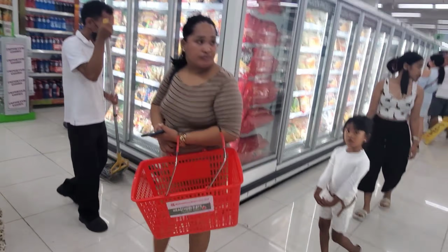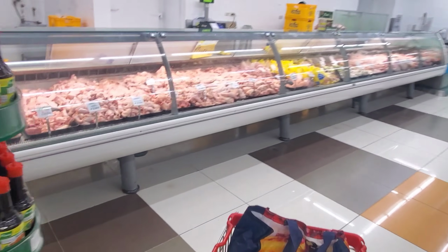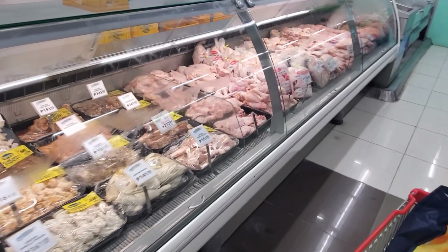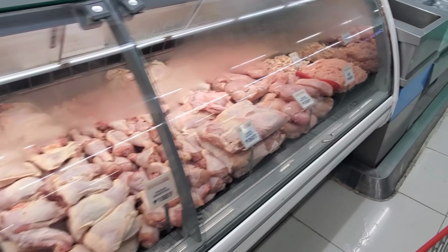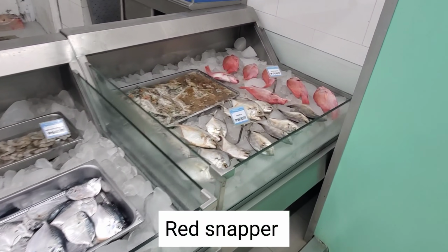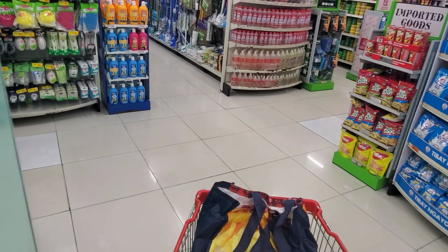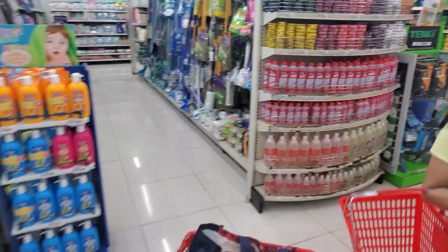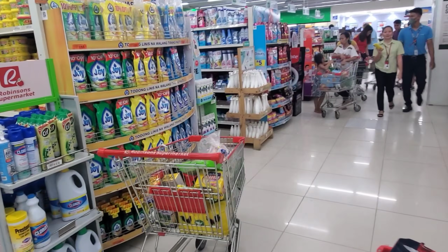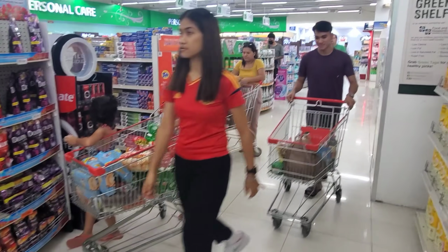So I'm not sure if we're supposed to be videoing at this store, but I'll just try to do just a few more minutes. Here's the chicken area. So we buy it here just because it's refrigerated, and we've had no issues with buying any meat, chicken, pork, beef here. A small fish area. And Wilma, looks like they have tilapia. It's a type of tilapia. So I think we're going to get some of that. So as you can see, they have everything that any other grocery store has. Very nice. Very clean. They have everything that you need. So you just basically just go to one store and you can get everything that you want.